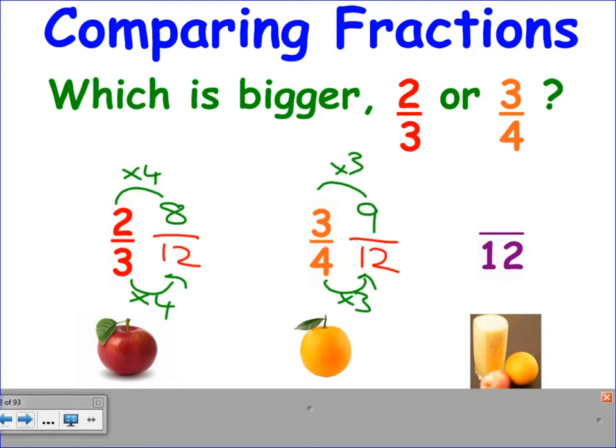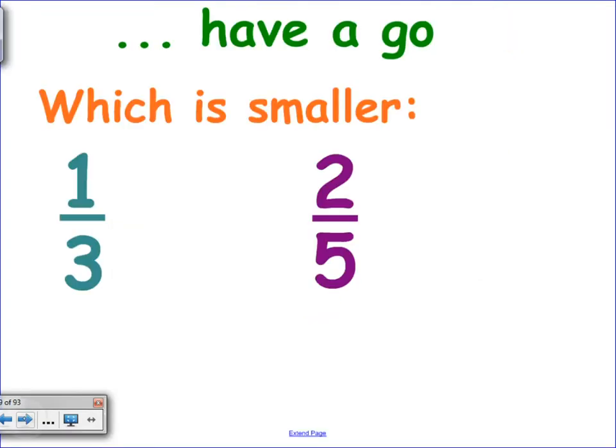And that relies on equivalence. Let's compare like with like by making them equivalent. Let's change the scales. We're not changing what the fraction is, we're just changing the numerator and the denominator into something that is common. And that is the key to fractions. Happy with comparing fractions? Yeah?